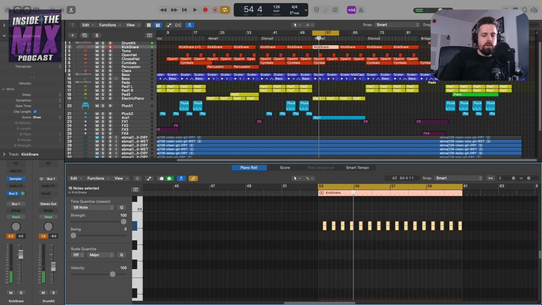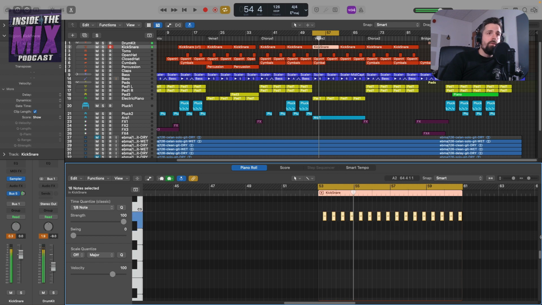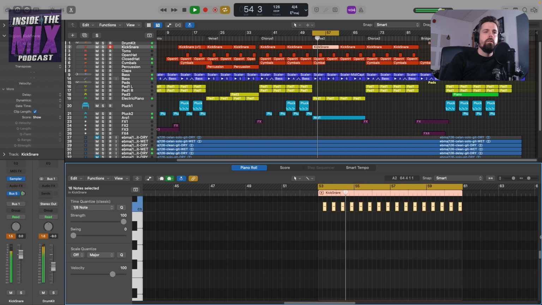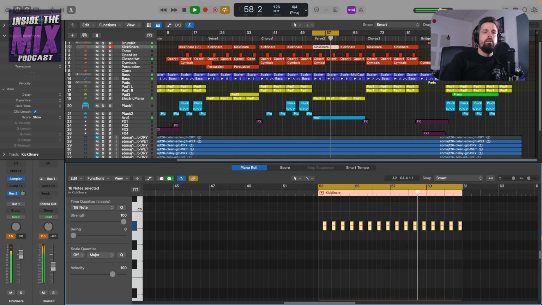And then if I press Alt or Option and then up, I can drag all of the MIDI notes up and down in the piano roll. So what I do is I'll play this back, and then I'll move the notes up and down until I find the snare that I want, or the sound that I want. As you can see, obviously you'll have to have a sampler instrument set up with multiple samples in it, but you can quickly audition and you can just cycle through and just move it up, move it down until you find the sound that you want.